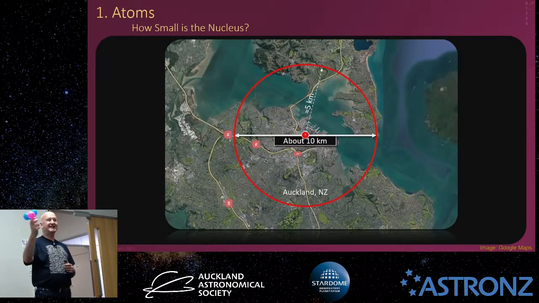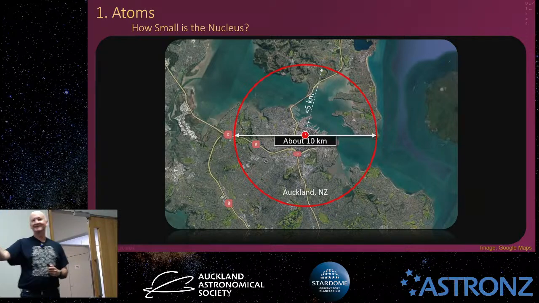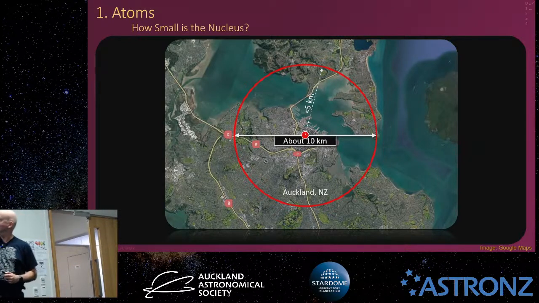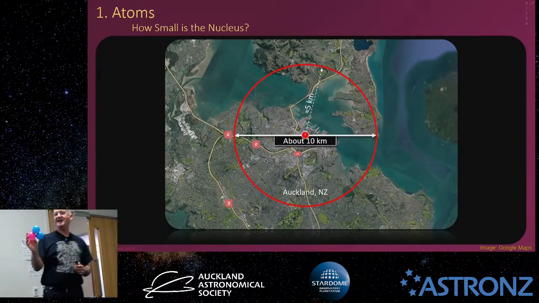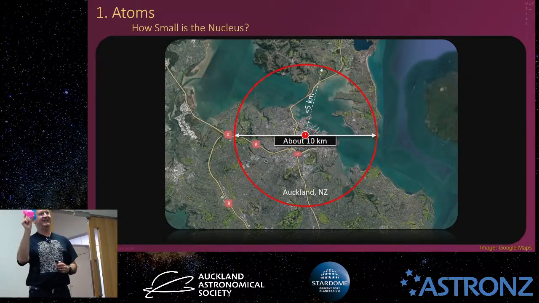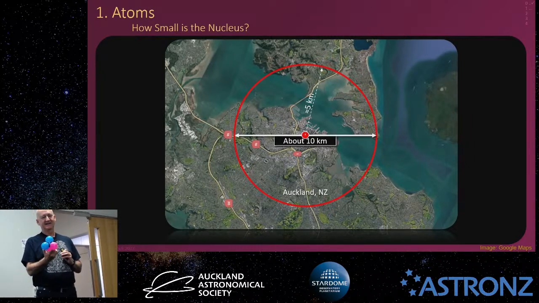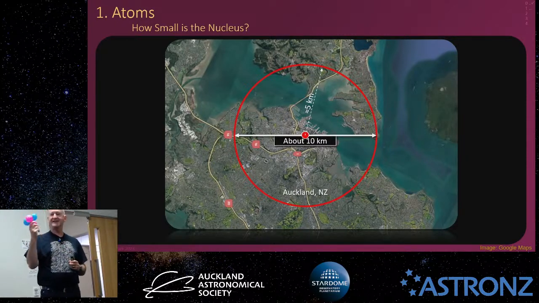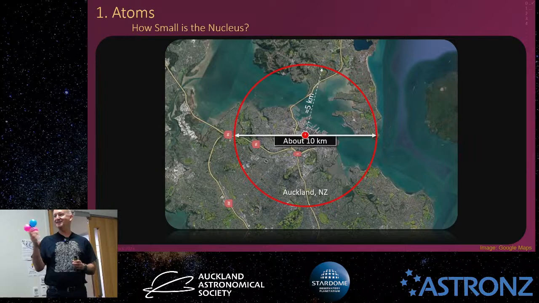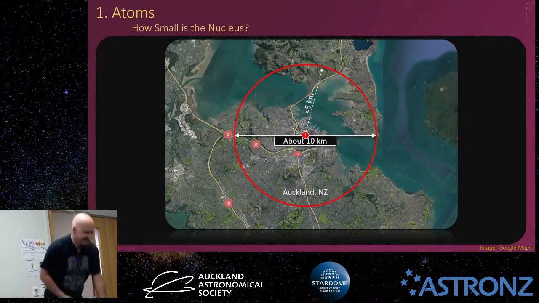And so if we were standing at the top of the Sky Tower holding this little model here, the electrons would be over at the North Shore. And that's so much space, you could fit about 500 trillion of these into the helium atom. Each atom's a little bit different. The bigger atoms, maybe uranium, might be only 10,000 times the size of the nucleus. Helium, about 80,000. So that just shows you how much space is inside an atom, or empty space.